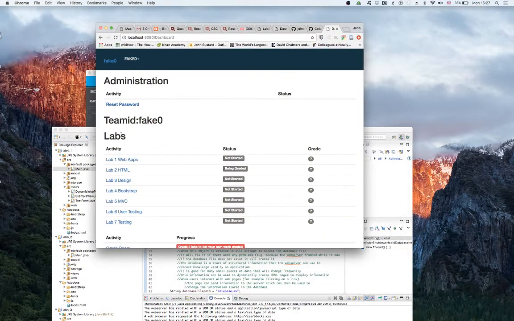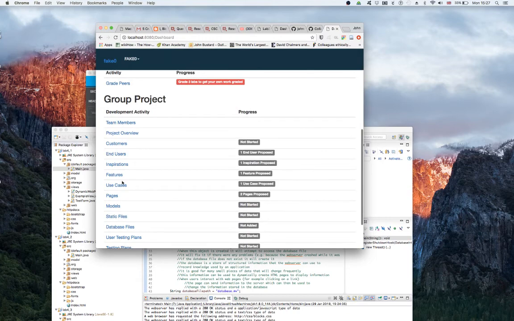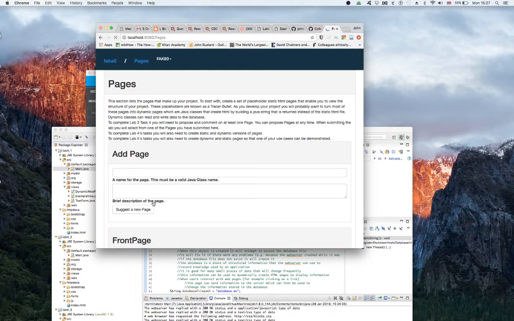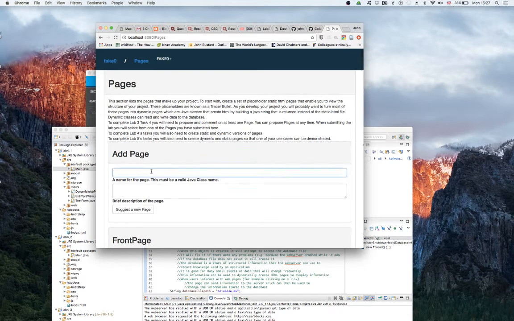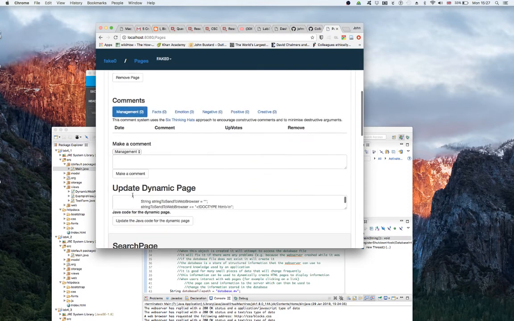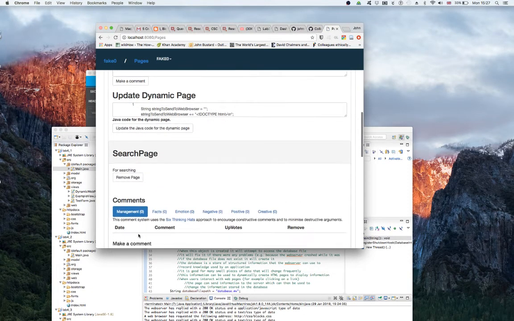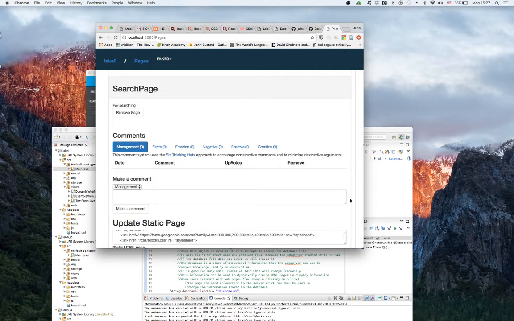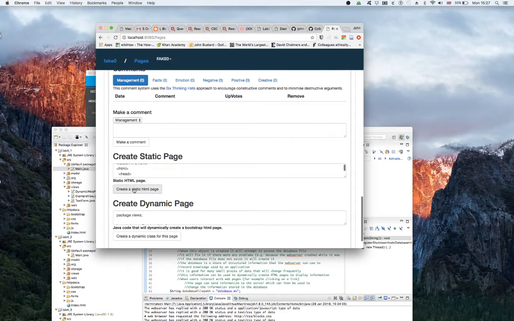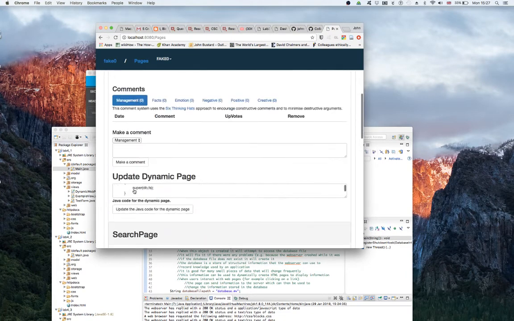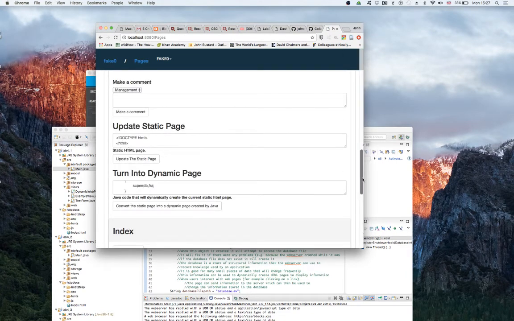Okay, there we go. So you go back to your Pages tab, and again, just repeat what I did before. You won't have to create this. This is just because I'm loading this locally rather than over the network. Down at the bottom we have the index page, and we previously should have done that to turn it into a static page.